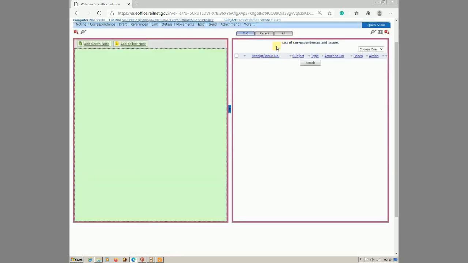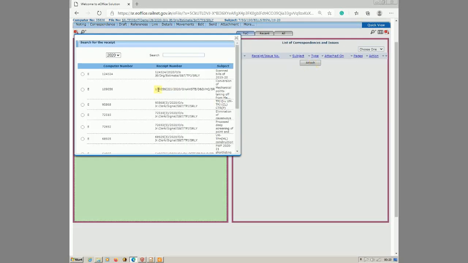List of correspondences and issues, it's the heading, and here you can see receipt, bar, issue number, all those things. I am going to click on the button attach. It will show the receipts which we have created or which are in our inbox.